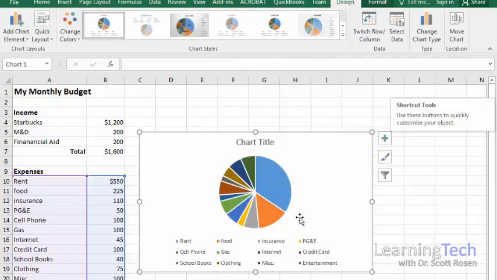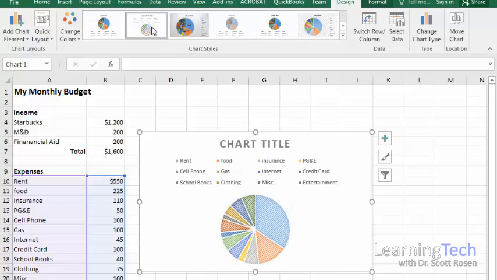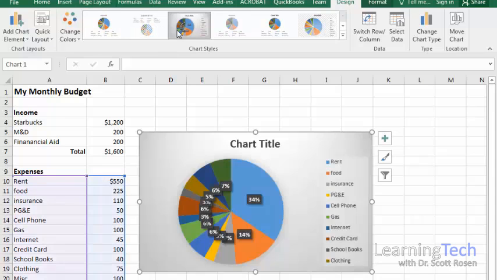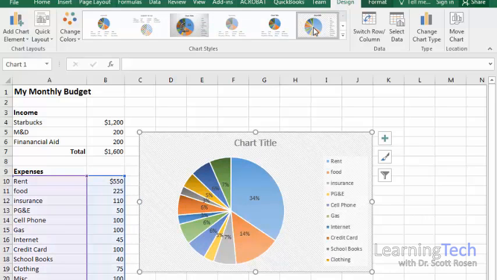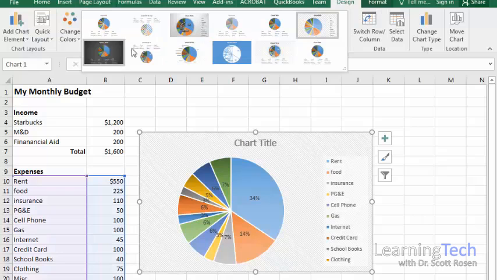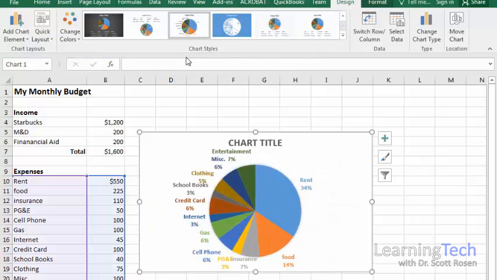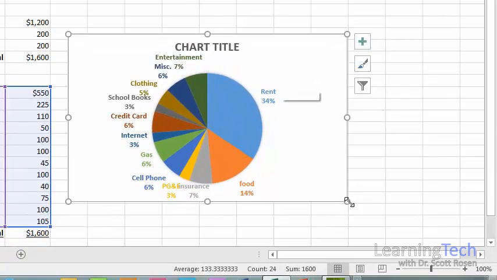Now, I like this chart, but the problem with this chart is that I'm going to need a color printer if I'm going to want to see it and show it off. So you're going to see that I also have chart styles here. So let's pick a chart style that's better. Not so much. I want something where I don't need a color printer. That's cool. If I worked with this a little bit, I think I can make it work.